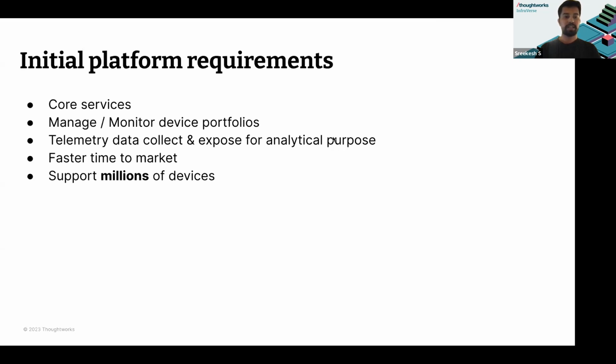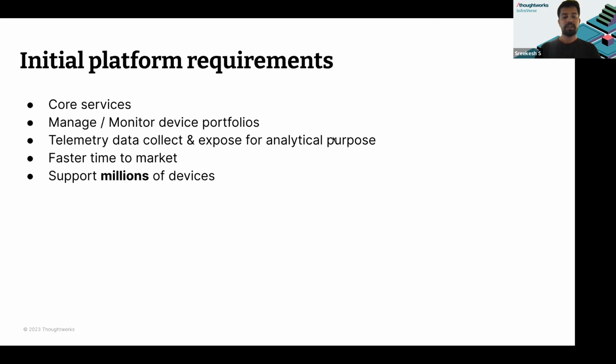In this case, we are talking about multiple devices like mobiles, laptops, and smart devices. As a requirement, we may need to manage the device portfolios and monitor the devices.